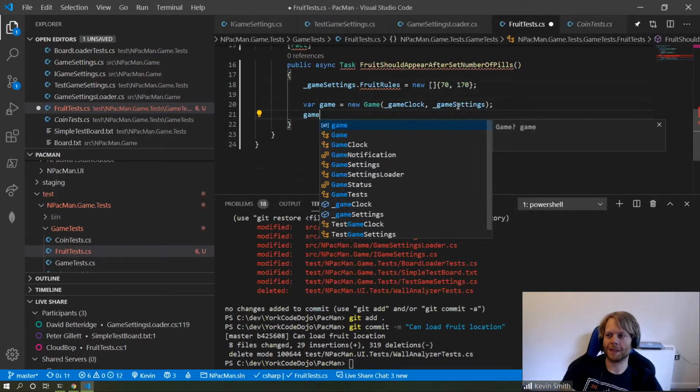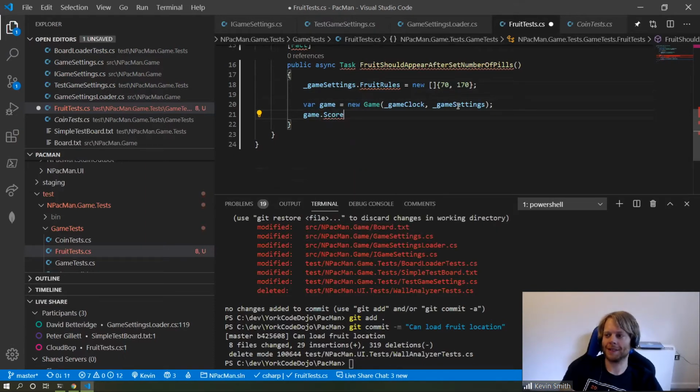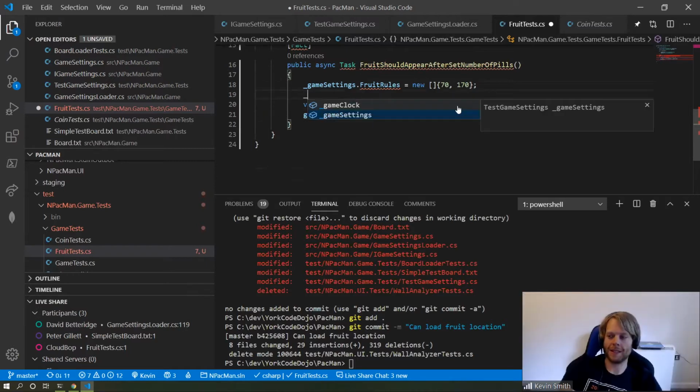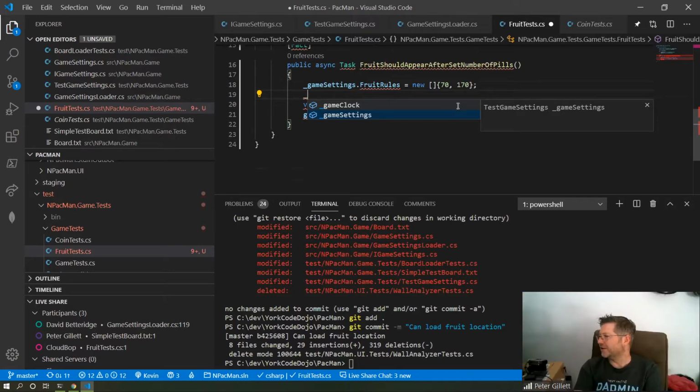So how are we going to build the score to be that much? We could just create a row of 200 pills and just walk along them. Oh, we need to do that as well. Because we haven't got the pills eaten exposed, have we?